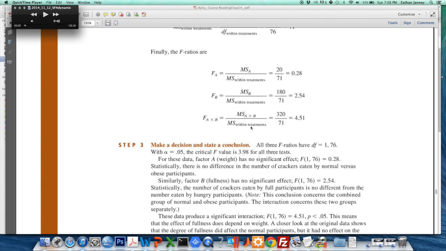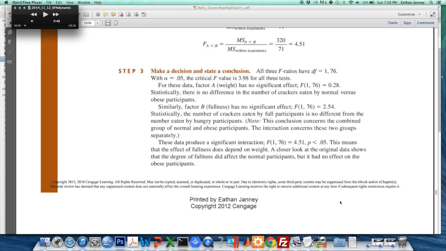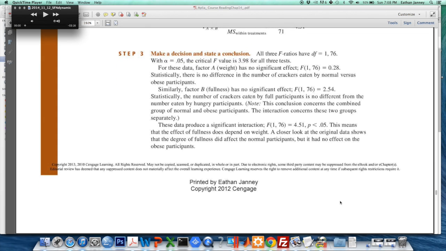Why? That's what's known as the error term. This is the level of variability expected if the null hypothesis is true. What's the null hypothesis? If each one of those separate samples is actually from the same population, that there's no difference between the population means in the null hypothesis case. So that's why this MS within treatments is seen in the denominator of all three fractions. And that's something you should notice and remember if you're tested on that particular fact.